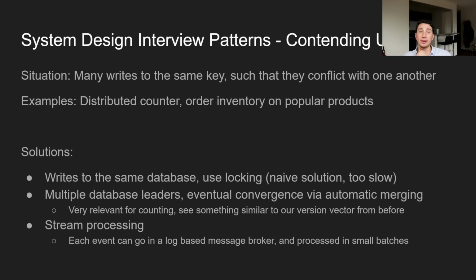What would be better is perhaps using multiple database leaders, and then using that automatic merging logic that we discussed before to go ahead and eventually make these consistent. This works really nicely for something like a distributed counter or a set, or you could use stream processing, right? So you put everything in something like a Kafka queue, you handle it downstream by a consumer, maybe handle them in a mini batch if we want to use Spark streaming instead. And then you'll go ahead and make writes to the database such that you're doing so with multiple batches at a time. Fewer writes means less contention.